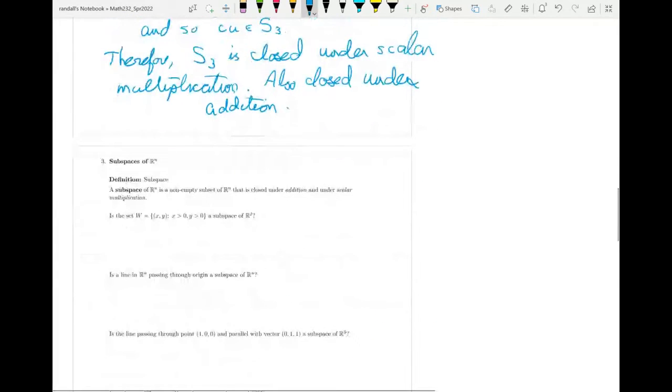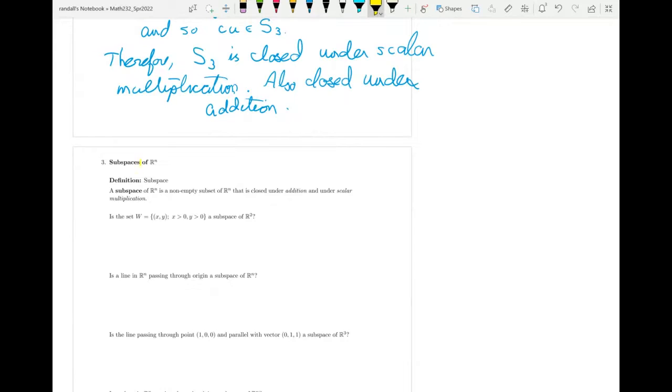To a very important notion in linear algebra, that of subspaces. Subspaces are going to use this notion of closure. To begin with, a subspace is a subset. A subspace of Rn is a non-empty subset of Rn, so it's a collection of vectors, but it's a special kind of subset. It has these properties: it's closed under addition and under scalar multiplication. So it's a subset of vectors that is closed in those two senses, both of them.